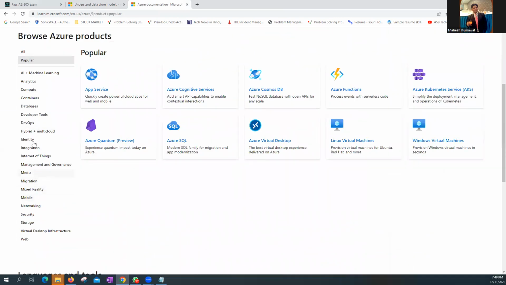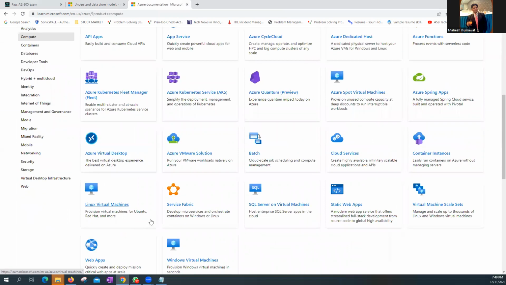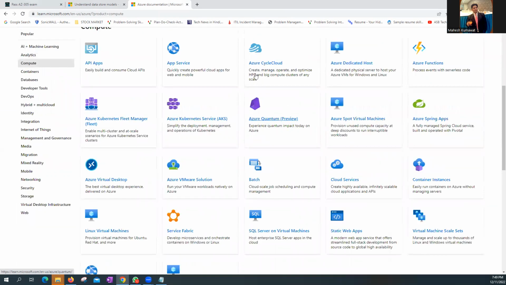You can see all these things coming in the Azure portal. We have compute, and then different types of things: virtual machines, Service Fabric, Windows virtual machines, web apps, how to connect to them, how to work on all those features. We will discuss them one by one, and it will not take too much time, because if you understand the concepts behind the scenes, you can create all those things in 3-4 clicks. That's the beauty of it.